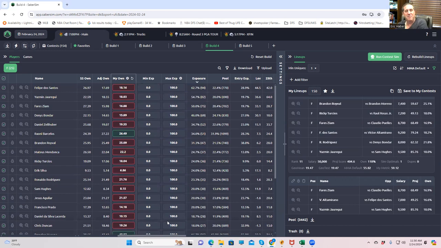But you can use this type of ranking system to make sub builds. Like if you want to do something where, okay, let's play lineups with Moreno and Chires and Torres, for example, I would only want to play those where they were ranked by MMA default, for example.